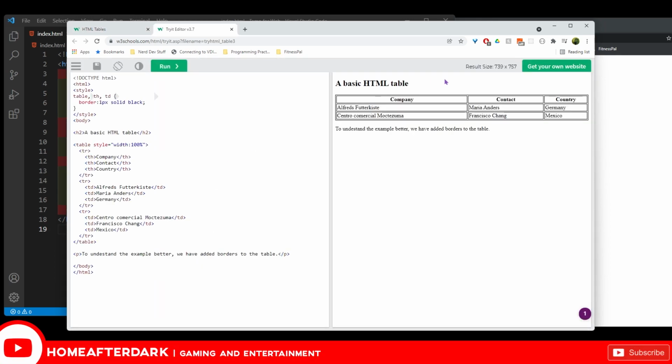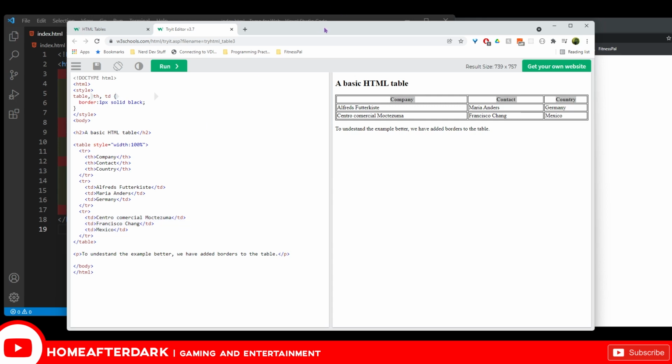We have TR, which is a table row. Let's click this example. We have 1, 2, 3 rows. This is kind of a crappy looking table, but I mean, it's HTML. We're not styling it. This is just how it looks. So we have a row, which makes sense because we have a table row open and closing element. And we have these THs right here. Well, we notice that this row is wholly different than these two rows. Why? Because this TH right here is a table header. And if you notice, these are all TDs, which is table data.